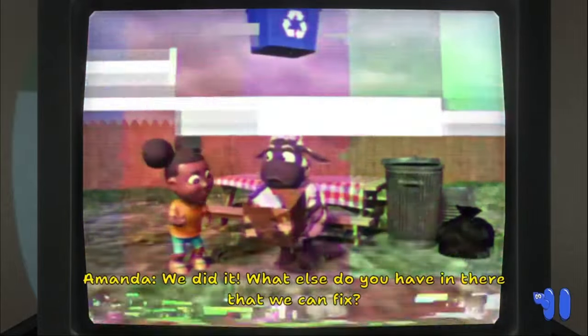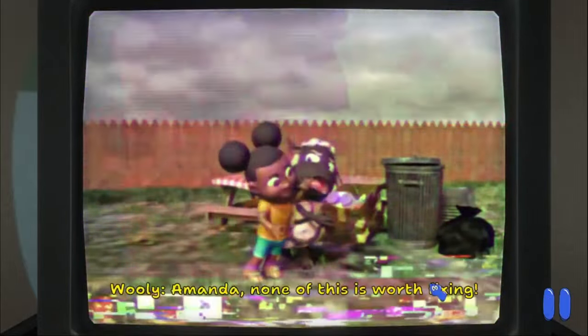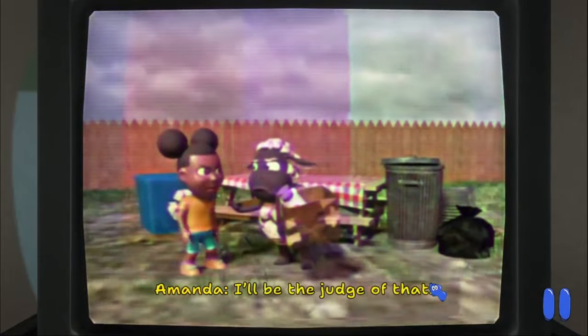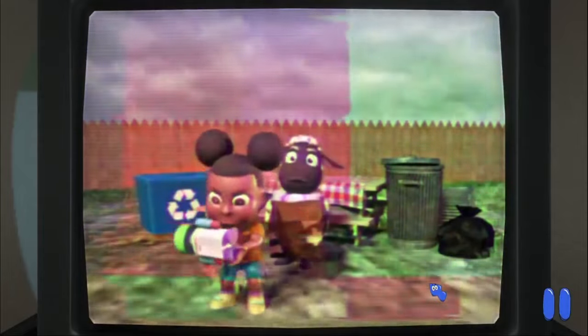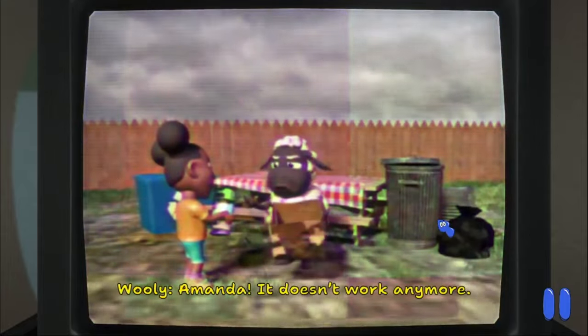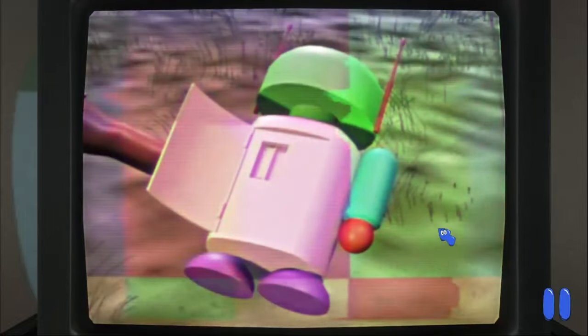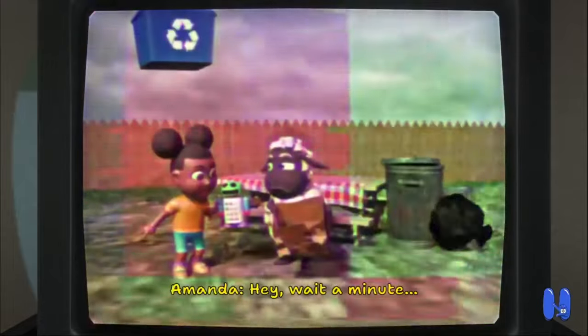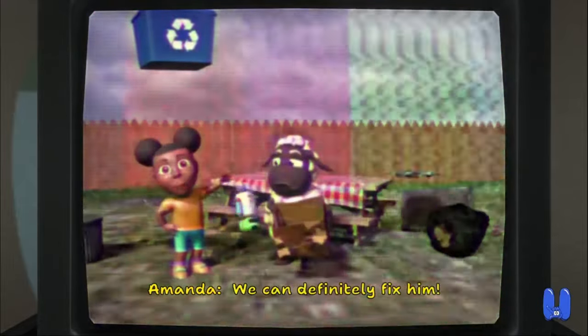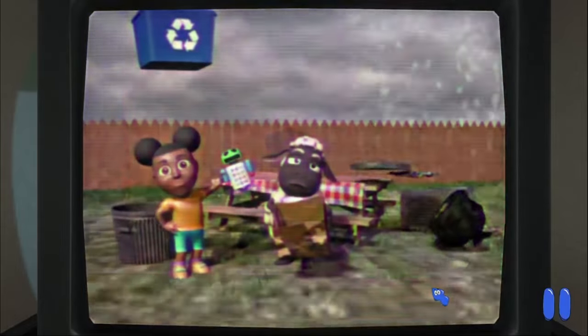What else do you have in there that we can fix? Amanda, none of this is worth fixing. I'll be the judge of that. You can't throw poor Blabot away. Amanda, it doesn't work anymore. Blabot! Wait a minute. He's not even really broken. We can definitely fix him.